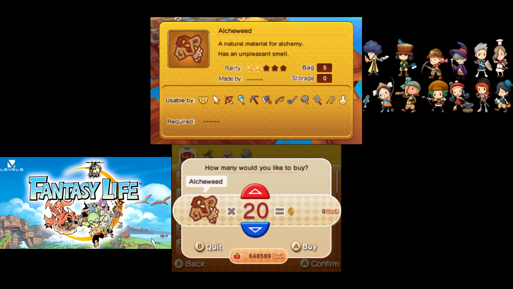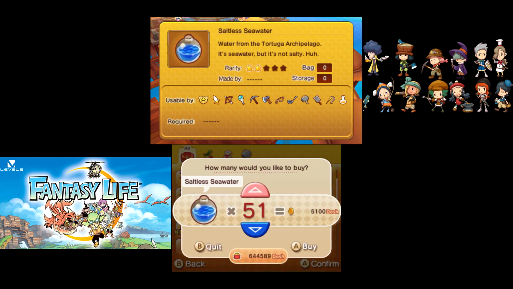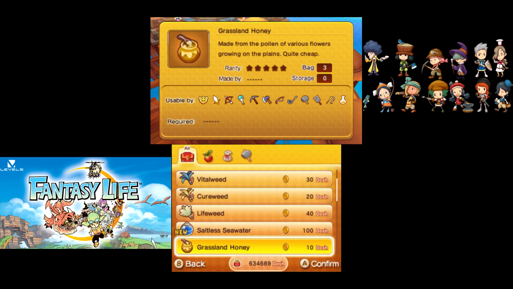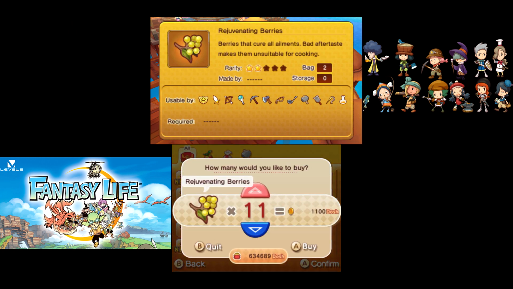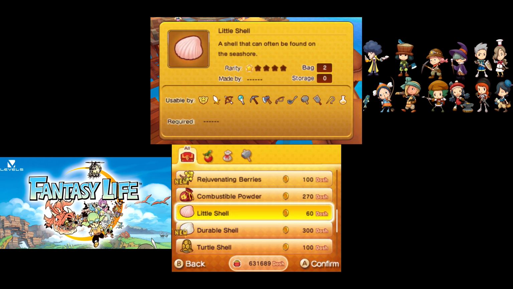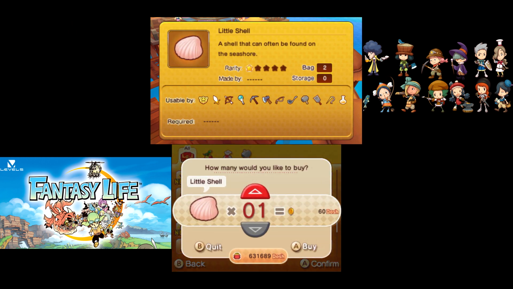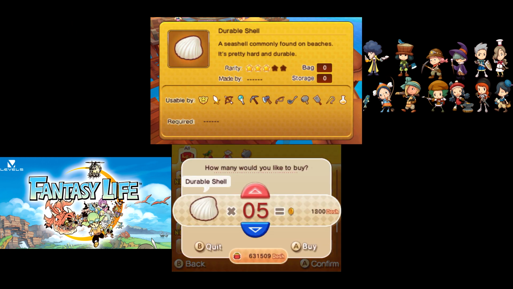Elkweed. Let's go ahead and buy 20 of this. Who knows when it's going to come in handy. 99 saltless seawater. I already know I need a lot of that. Pine nuts. Rejuvenating berries. I'm going to buy 30. I already have 2 little shells. I'm going to buy 3 of these. Let's go ahead and buy 5 durable shells.